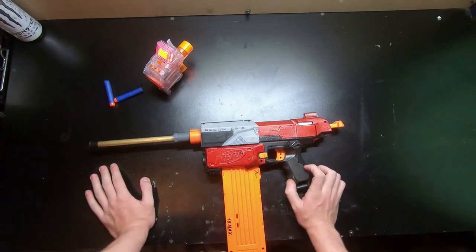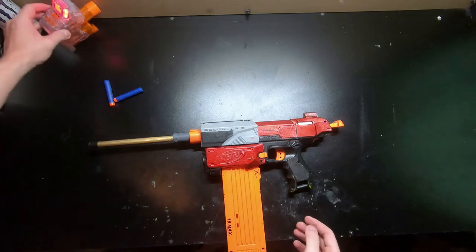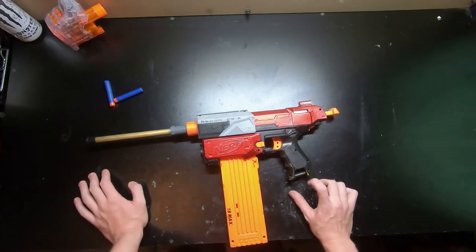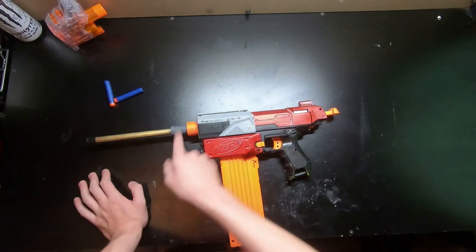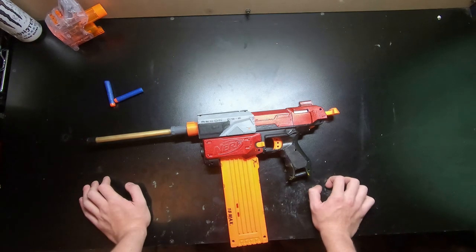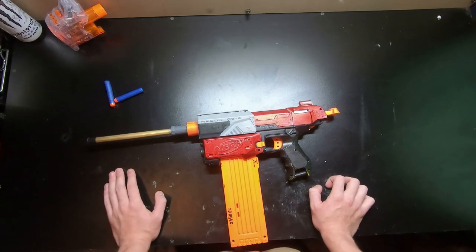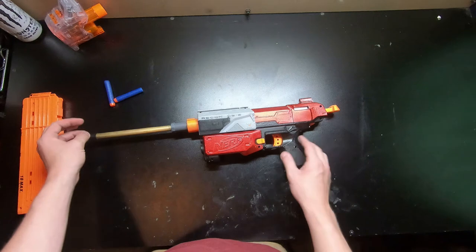It's not hitting what I'd like - I'd like to be hitting at least 230 with such a heavy spring combination. It's going to need more work. I'm going to solidify the plunger tube in place, solidify the barrel in place, and maybe do some work on the O-rings - they may need replacement after several years of use. I'll look into seeing how hard I can get this thing to hit and probably post another video showing the improvements.